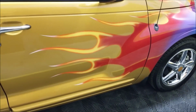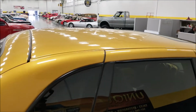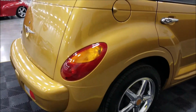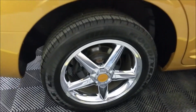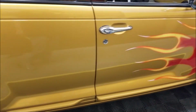Now this car was stored and professionally maintained, started and ran each summer, fall and winter. Only time this car's been wet is when it's been washed. These are the original wheels, original tires. You can see the Inca gold inserts on the center caps to match the gold in the car. So it's been the same Inca gold that was used on the Prowler.